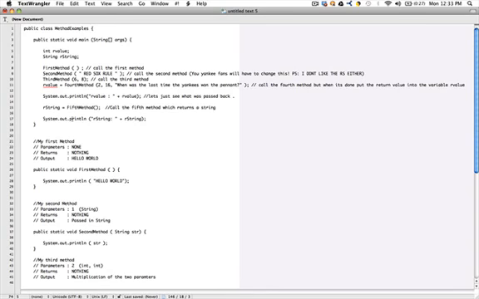So this is an example of method examples. You can try this. This is in the Blackboard code, and you should be able to run this and follow how it runs. And I would suggest just changing a few of the parameters and changing the return types just to see what errors occur so that you become more familiar with it.